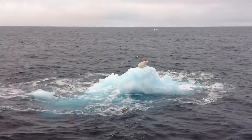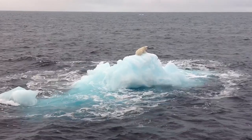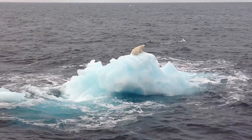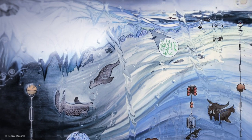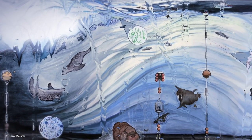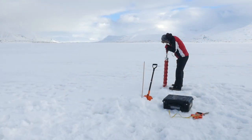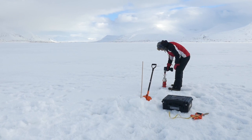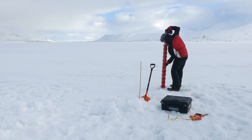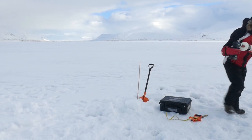Most people are familiar with iconic pictures of polar bears perched on tiny blocks of melting sea ice. But bears are not the only animals at risk of going extinct — an entire ecosystem is threatened as a consequence of the current rapid warming of the Arctic. The researchers and students of the Fabulous team are collecting samples of sea ice and sea water in which they will look for tiny single-celled algae that are invisible without a microscope. Under the microscope, these ice algae are a really intriguing range of shapes.